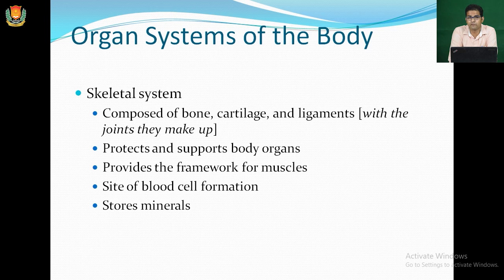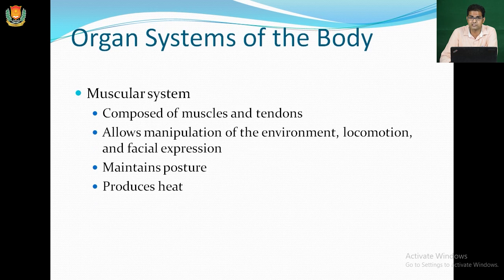Also, it is the site of blood formation. You might have already studied the red blood cells, white blood cells, and platelets, which are synthesized within the bone marrow. Red bone marrow is the portion that lies at the periphery of the long bones. So within these bones the synthesis of RBCs, WBCs, and platelets occurs from the pluripotent stem cells. Apart from this, bones also store minerals in the form of calcium as well as potassium, which I would like to discuss: more than 90% of the body's calcium and potassium is stored within the bones.